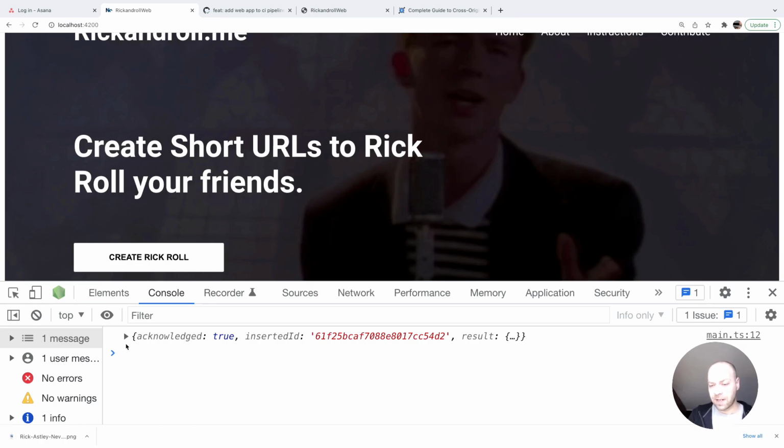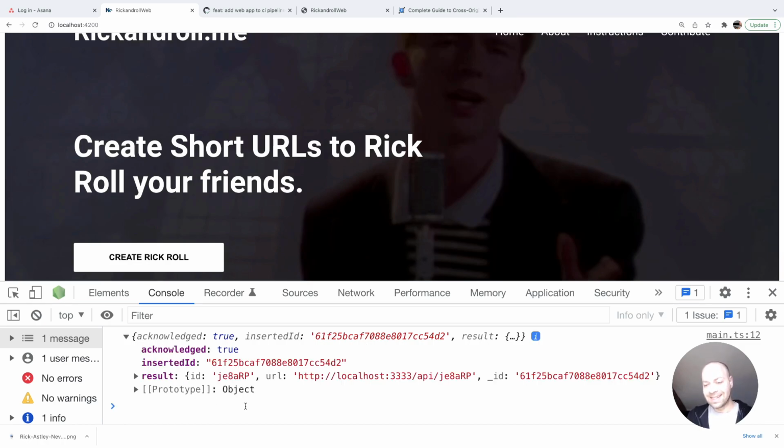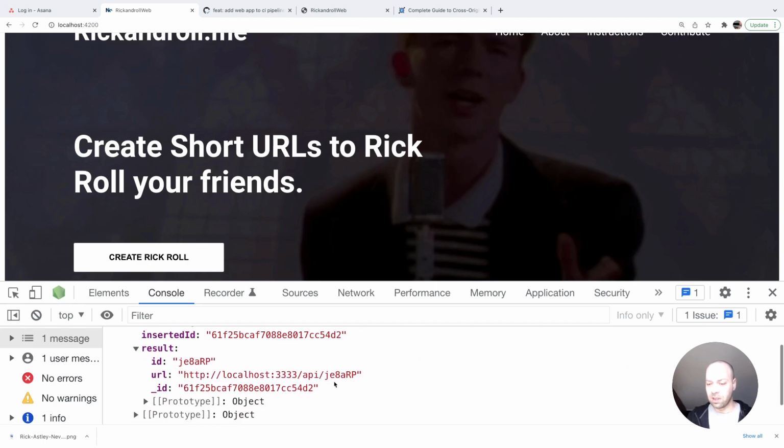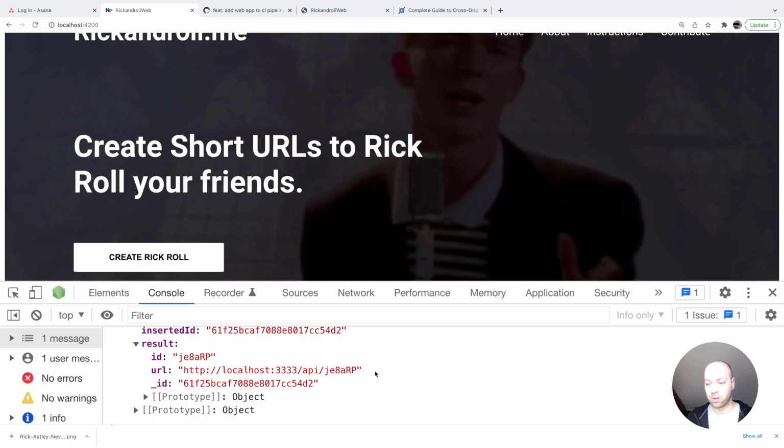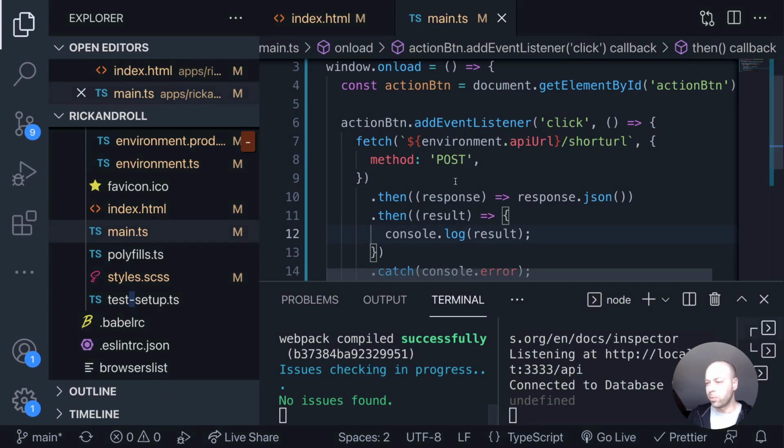Now we're getting some different output in the console. Instead of the actual network request details and the streams that are associated with it, we've got the JSON payload from the API. And as you can see, we've got in here the result and also the URL, which is the actual thing that we're after to display to the user. Okay, so the variable that we've got inside of here is called result, but there's also a property on that variable called result.